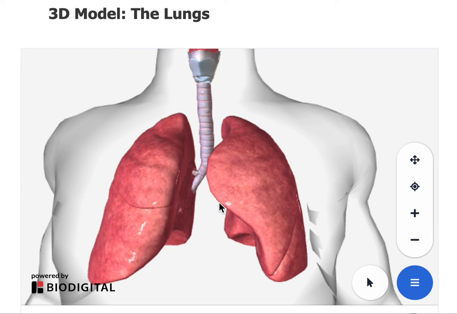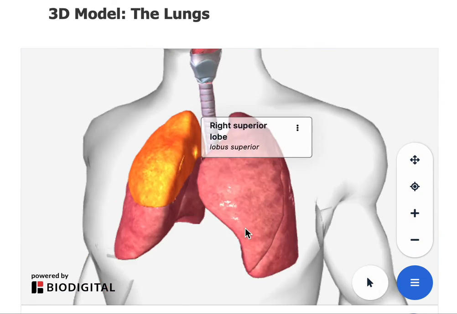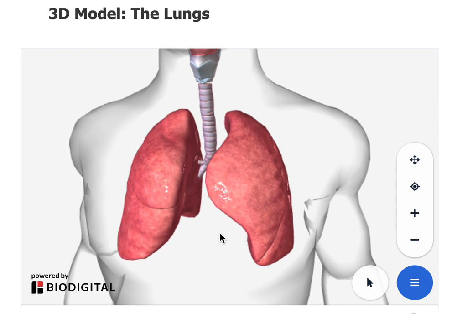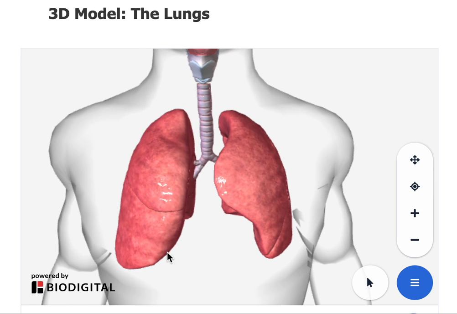The apex of the lung is located where the upper lobe begins, here at the very top on both sides. The very top there. Then the costophrenic angles are located at the lower outer edges of the lungs, right about here. And finally, below the lungs is, in this area, the diaphragm.